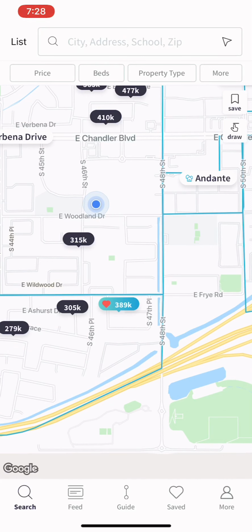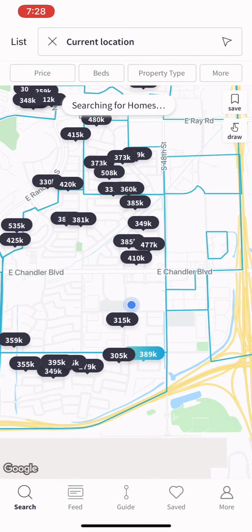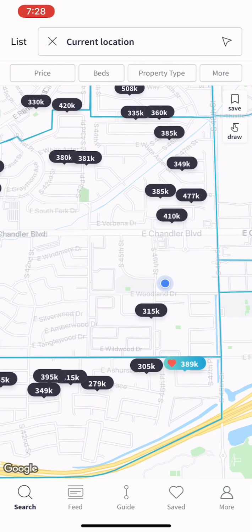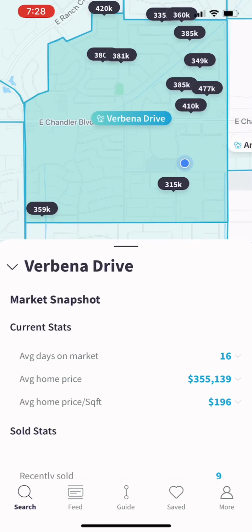A couple things you'll notice differently about our app with Keller Williams is the fact that it's not just showing you homes for sale on a map like everyone else does. As I zoom in here, it's actually showing me neighborhoods. Now, this is unique because neighborhoods do not exist on any other app right now. And the neighborhood data we're getting is twofold. Part of this is from Nextdoor and our exclusive partnership with Nextdoor to give us neighborhood maps. And then we layer on top of it the data from the MLS and everywhere else.